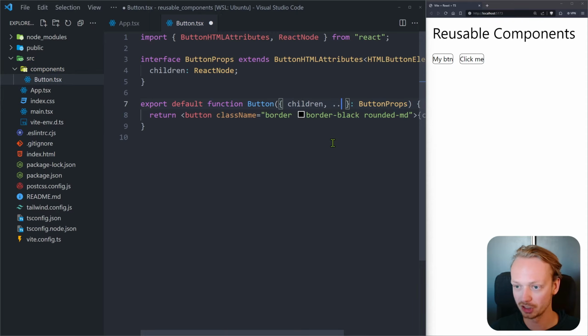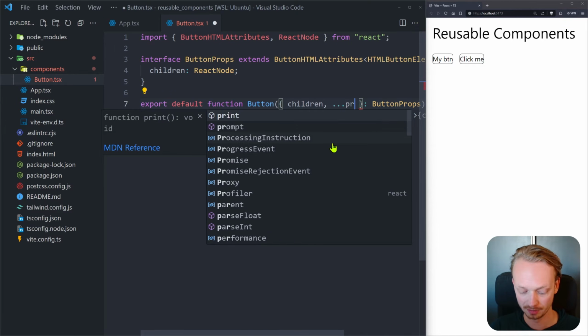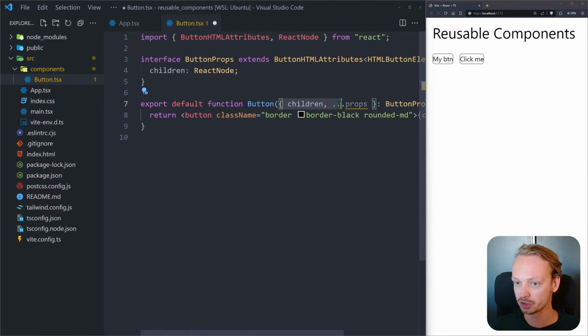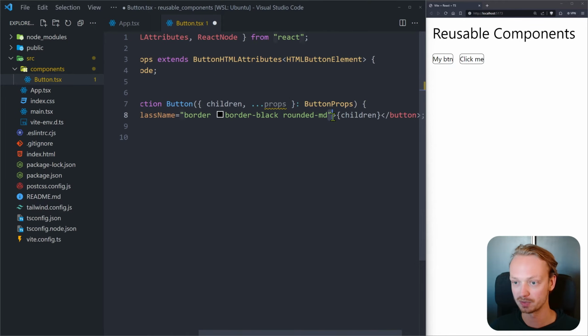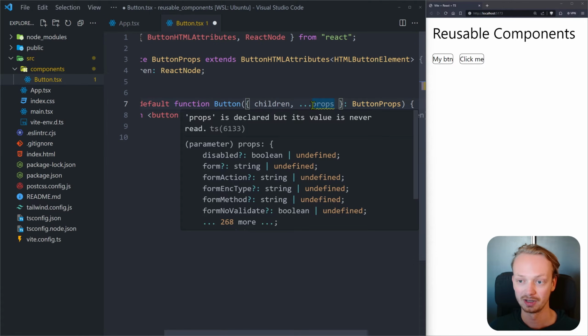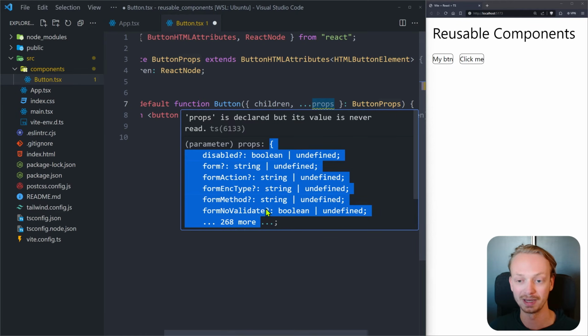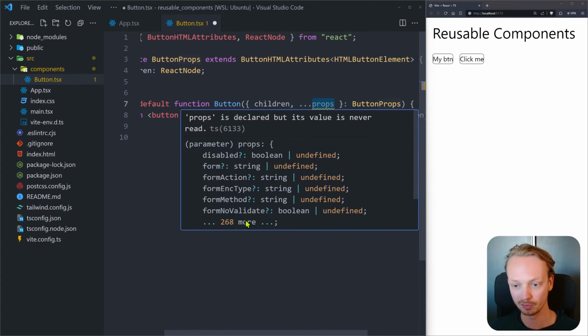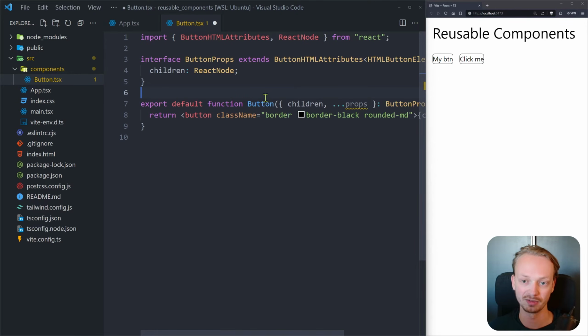So we can use a cool JavaScript feature, which is the spread operator. If you do that while you're destructuring in these curly brackets, you're basically destructuring the specific properties that you're naming, like children, which we use in specific places. But we're basically just saying, any remaining property, just create a new object out of it with all of the remaining stuff. So this props value will just have all of the potentially remaining attributes that we pass in via props.